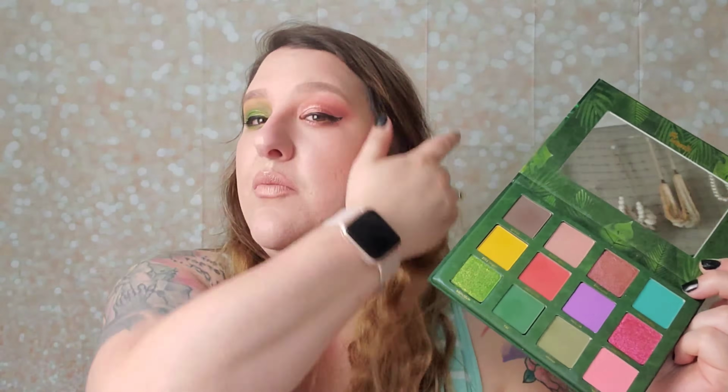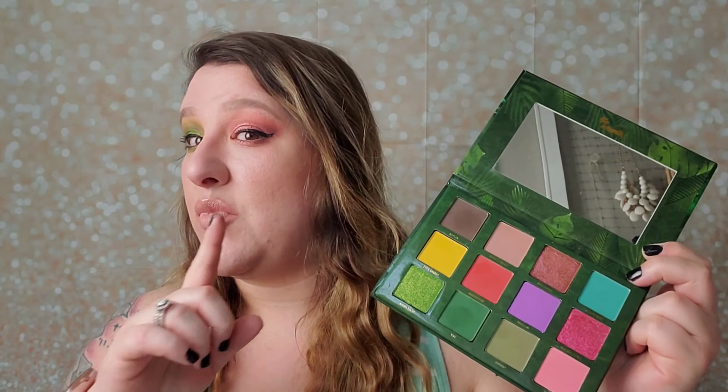But, I mean, it had some of the greens, it had some of the reds, but you could also make it softer if you decided not to use this middle shade right here, or more of a pink look, which you can tell it is more pink when I turn towards the light, but dead on, it looks more just like green and red. So, I am really impressed with it.